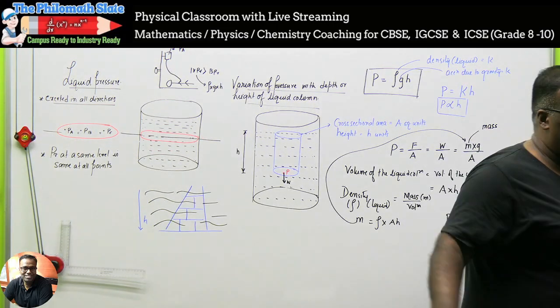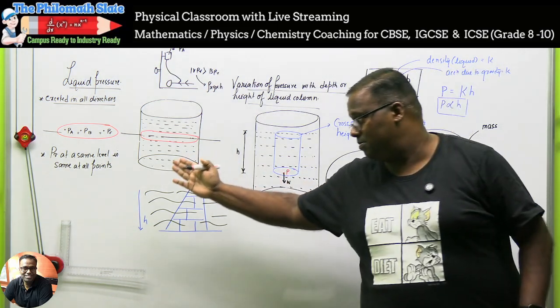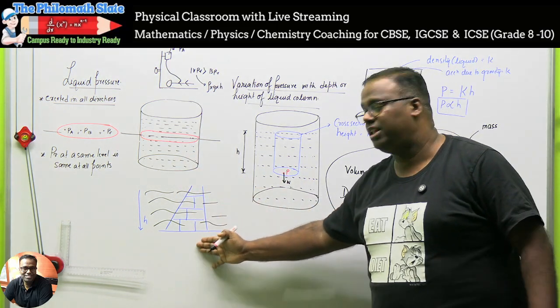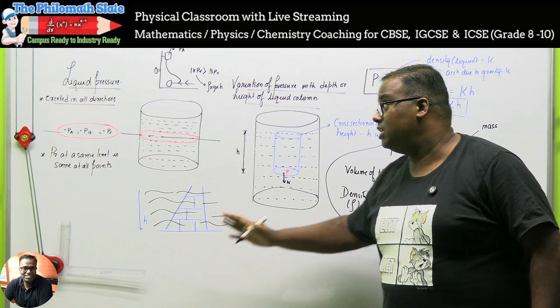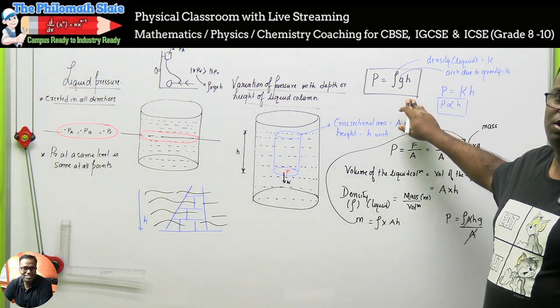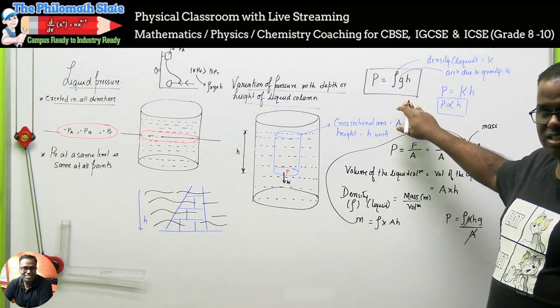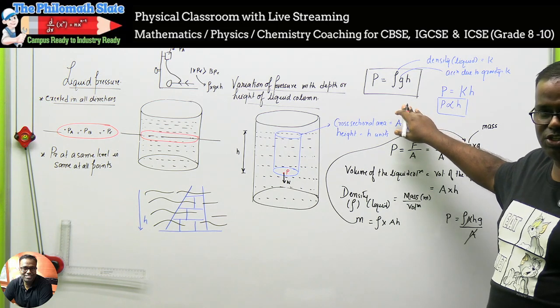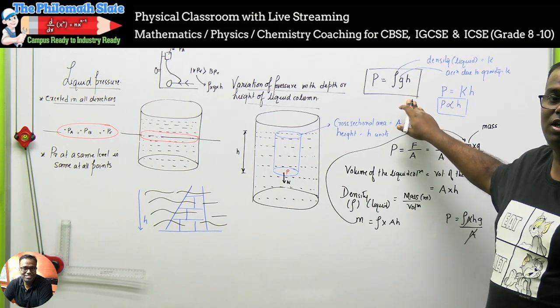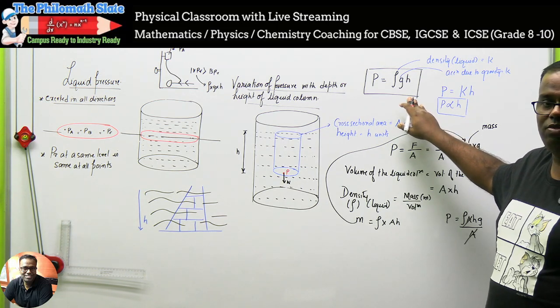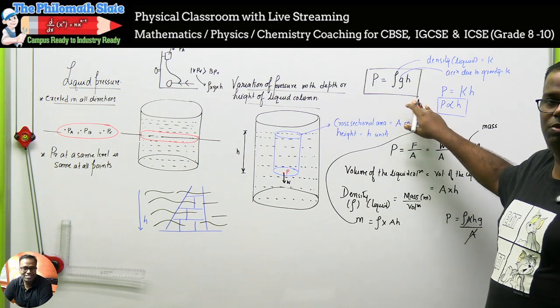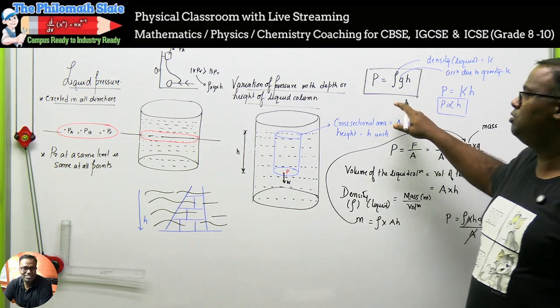Why do you think that walls of dams are made thicker at the bottom? So this formula you should know. Pressure is equal to density multiplied by acceleration due to gravity times height. Density किसमें होगा? kg per meter cube. Acceleration due to gravity, meter per second square. Height will be in meter. Ultimately, this will have the same unit.